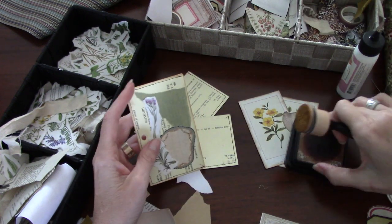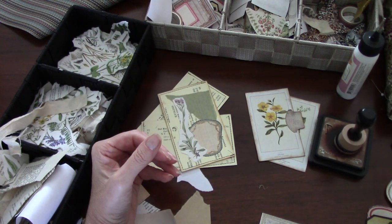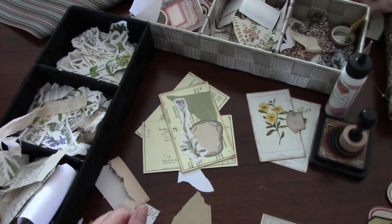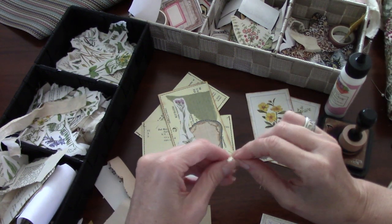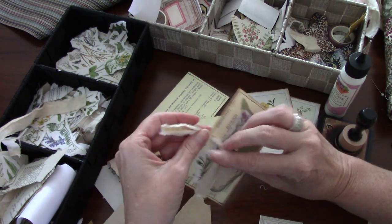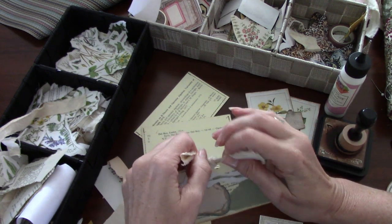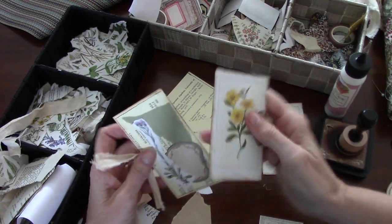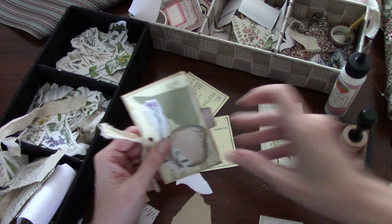So, like so. What occurs to me now as I look at this — I don't have any scissors. What if we put like a piece of fabric here, just to zhuzh it up a little? There. Have you heard anyone say 'zhuzh' in the last little while? And then that can go in there — and I really love that.